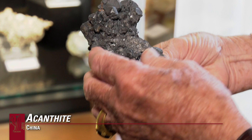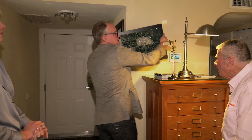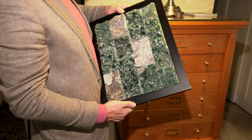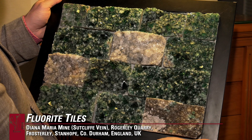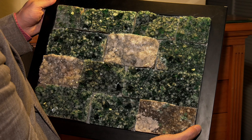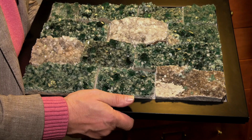Quite often with the mining project, we get specimens that are really nice but just don't quite make the grade. Chris, our head of the laboratory, used to be a stonemason in a previous life and came up with this concept of stone tiles using mining rejects. We're going to develop this over the next few years - it's been very well received. You can do an accent wall in your house - a real conversation piece. We've got the gem twins here - quartz from the mine - you could have a piece of Diana Maria in your own bedroom. This is probably the most serious 'What's Hot' interview we've given, and we've behaved very well.